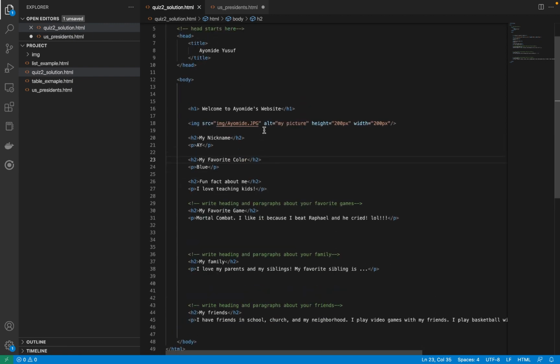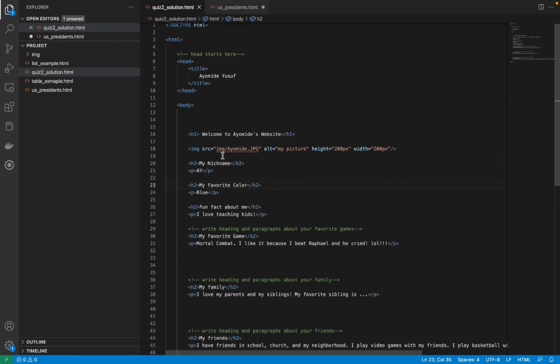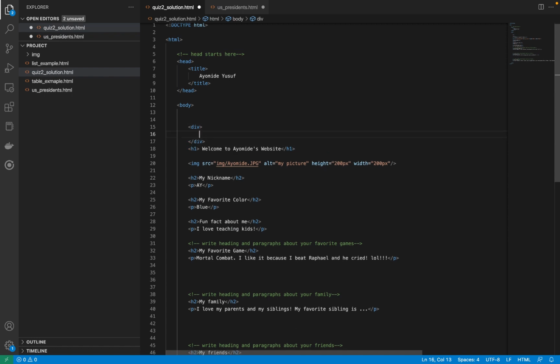So as you can see, where I said welcome to my website, and my image, I can make these two lines just one section in my code. So if I want to do that, all I have to do is come here, put div. So it will close the div for me. Then I'll come here, so cut this out.